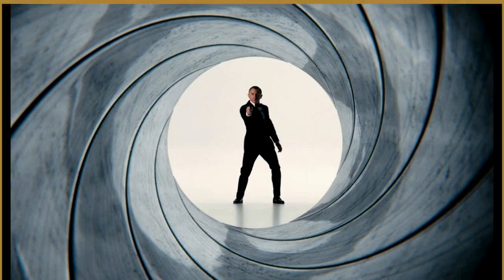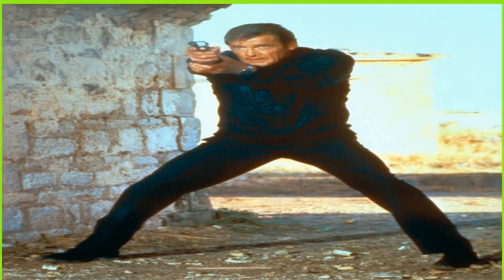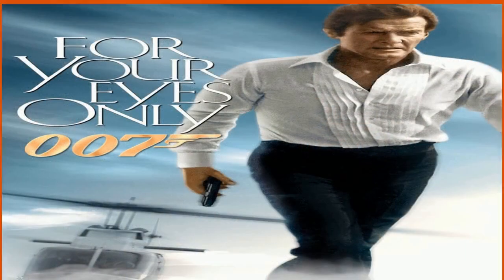As part of the search, officers waded through water under a bridge in Medinaceli in Soria, a rural province north of Madrid. Separately, a 29-year-old man who was being held on charges connected to a 2022 mass shooting that left six people dead and 12 injured in Sacramento, California, died in jail over the weekend, his attorney told CNN.